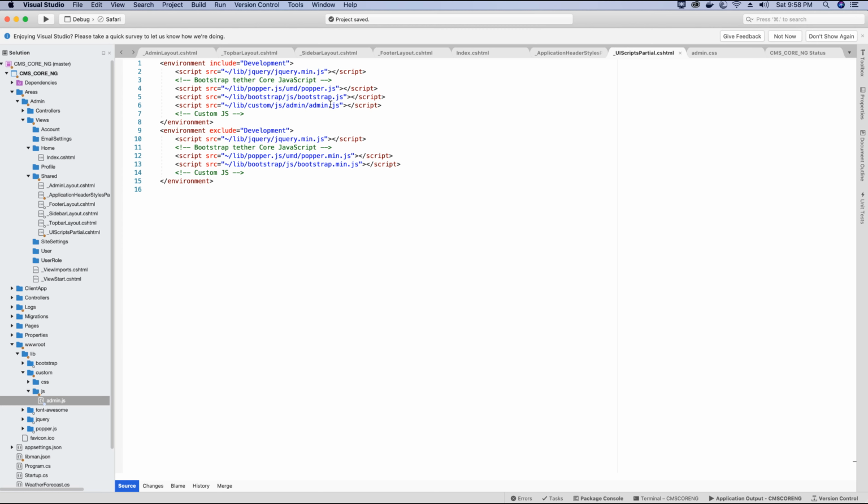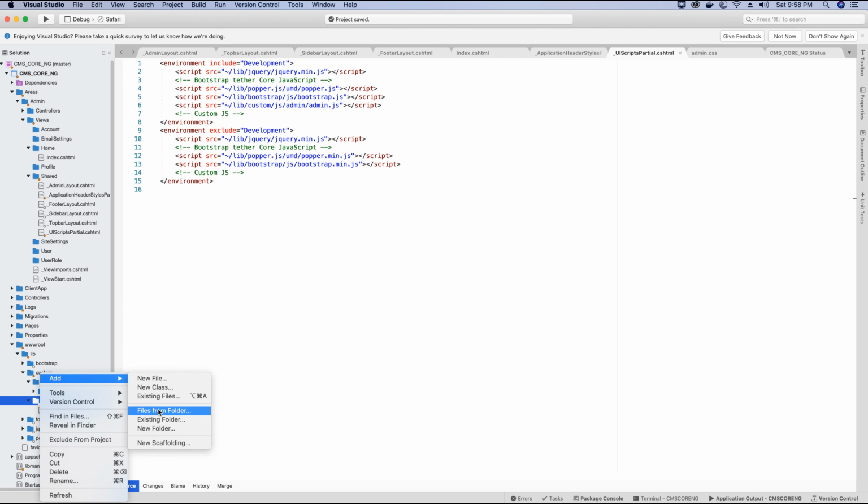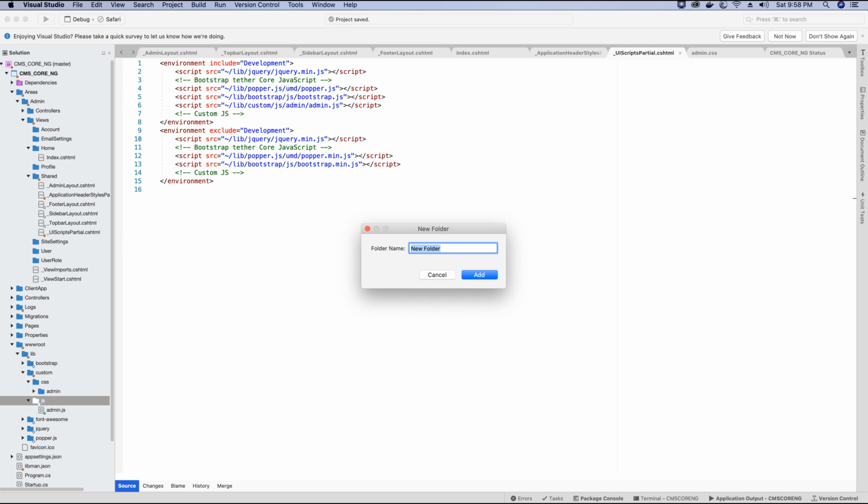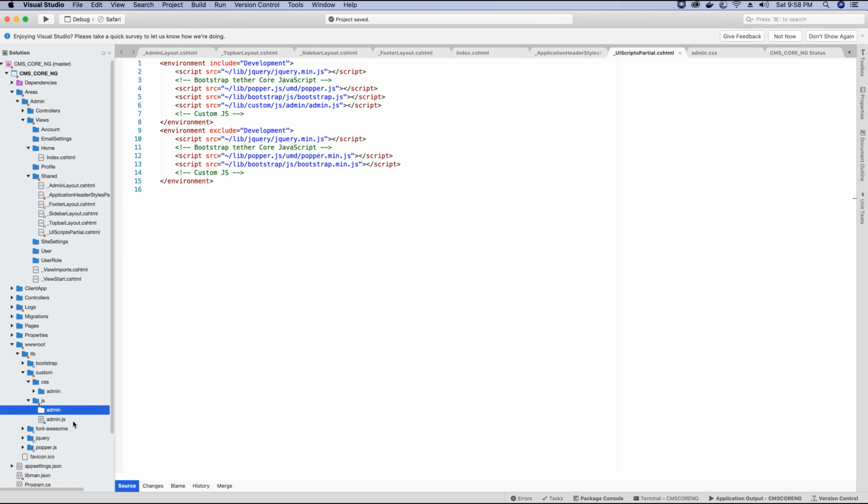One more thing, I made a mistake here. This should be inside the admin folder, like we have the CSS file inside the admin folder. So let me fix this. Add new folder. So we'll follow the same structure, and I'm going to move this file in here now. So I have the admin.js file inside the admin folder, and I have referenced it correctly here.